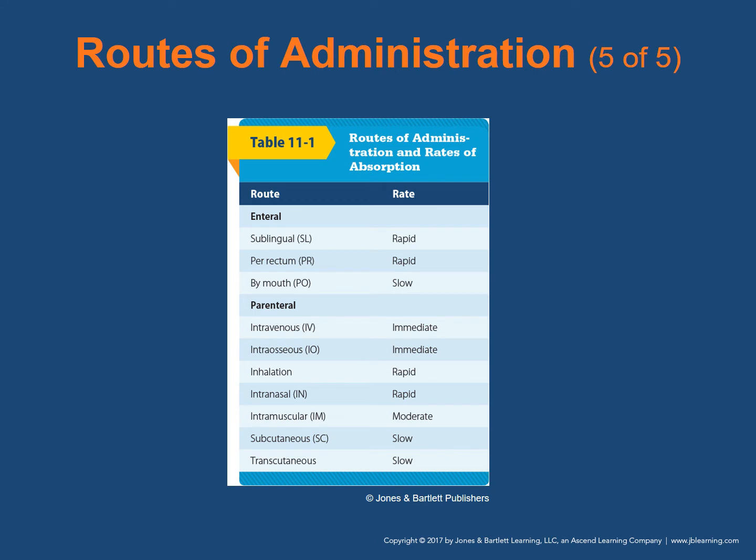And this is, again, table 11-1. It's just a picture of stuff and gives you a reminder about how the absorption happens based on the administration route. As you can see, your intravenous and your interosseous, you get immediate absorption. So these are going to be your top methods for administration of medication, especially in emergency situations.